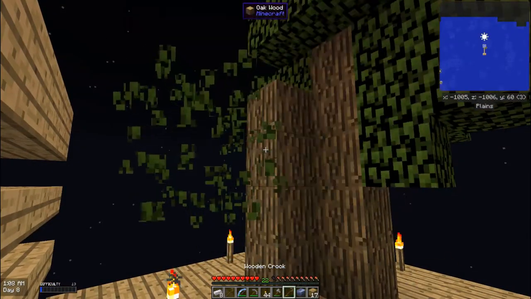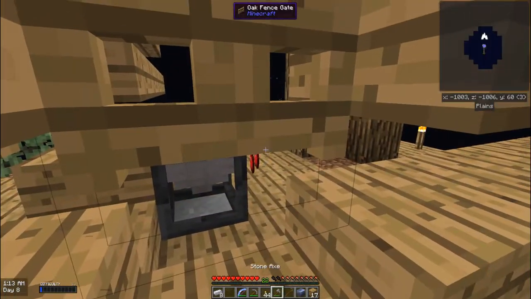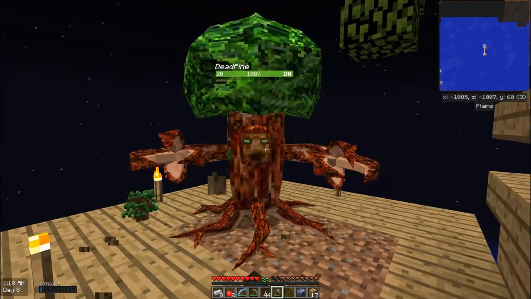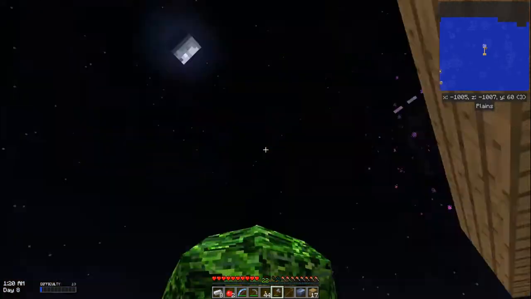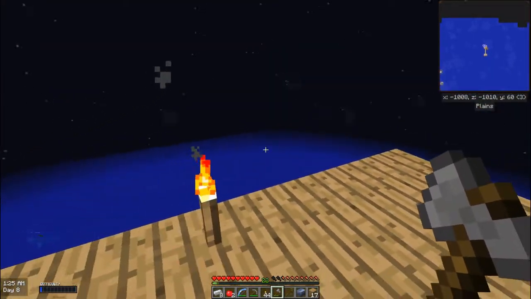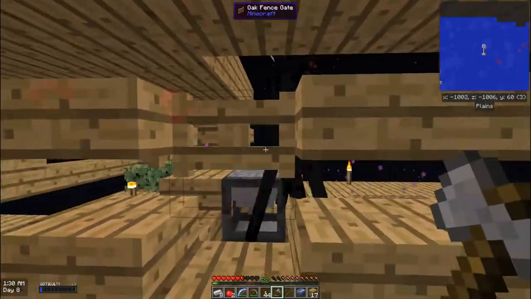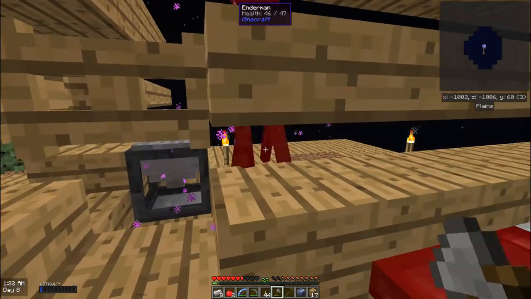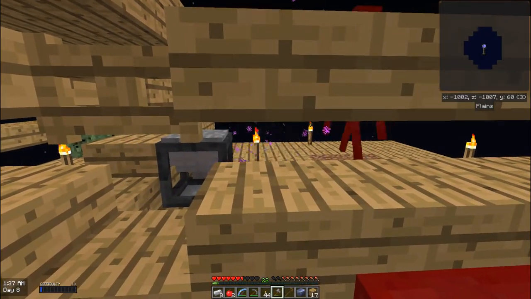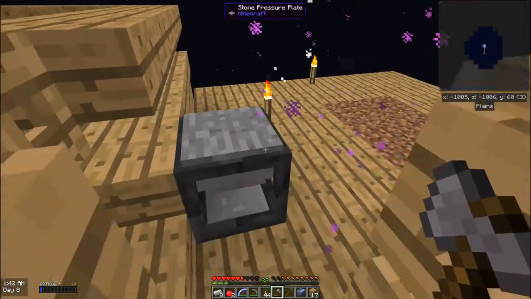Let's just break down that tree. If we can stay safe. Yeah, we can. And... Really? And die. Oh! I missed my shot. Oh my god. That was very close. Oh my god, that was bad. I just wanted to attract him. I didn't know he was going to jump so fast. And we can kill him again. And get another ender pearl.